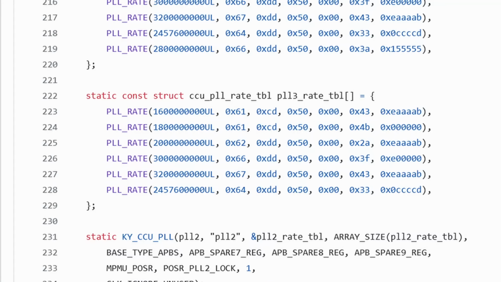So I tried adding an OPP for 2 GHz, but unfortunately I got a kernel panic before loading the operating system. That probably means it's trying to apply the frequency, but something is unstable.